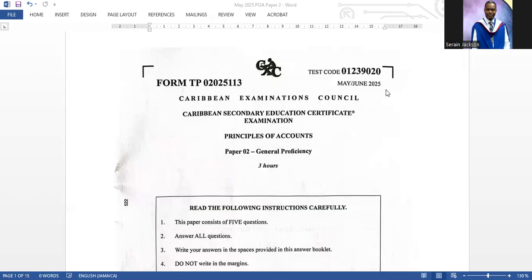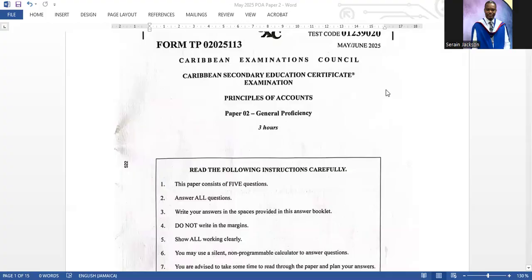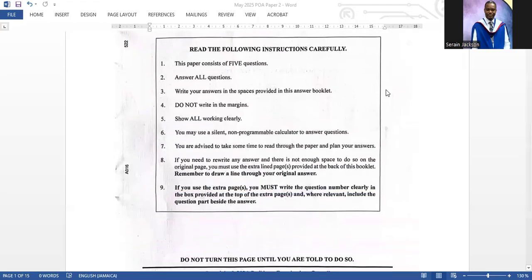So as you know, it is 5 questions that you are given and you're asked to do all 5. The questions are 20 marks each in total, right? Which adds up to 100 marks. The multiple choice is 60 marks and then the SBA is 40. So overall, everything is marked out of 200.